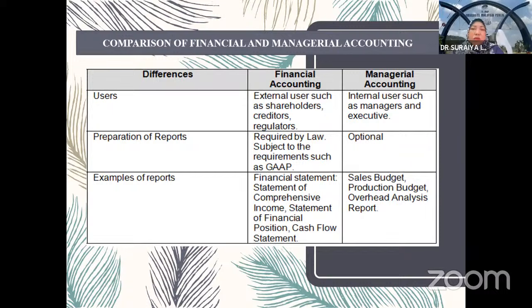So in managerial accounting, it is optional. They don't have any standards or regulations that they have to follow, but it will be based on the accounting standards set up by their government. They have to follow, but it is more of a creative way of doing things in managerial accounting. That is why we can say it is subjective in nature. It depends on the industries involved. Manufacturing will be different from airline or services companies, and also from those with different product bases. So it depends on the nature of the company itself. They can create depending on the nature of the business.